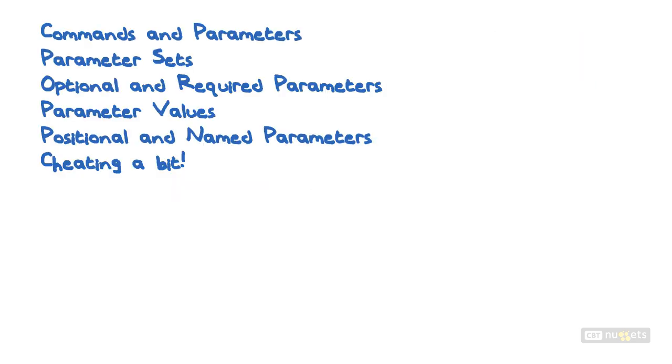Here's how we'll tackle this topic. We'll start by talking about commands and parameters in the help files. And we'll talk about parameter sets, optional and required parameters, parameter values, and positional and named parameters. There's actually a lot of stuff to interpret in these help files. I'm also going to show you how to find stuff in the help system and some of the help files that aren't actually related to commands and parameters. I'm also going to try and help you out by showing you how, in some cases, PowerShell can let you cheat a little bit on this stuff to give you a little bit of a jump start in figuring out all the syntax for these commands.